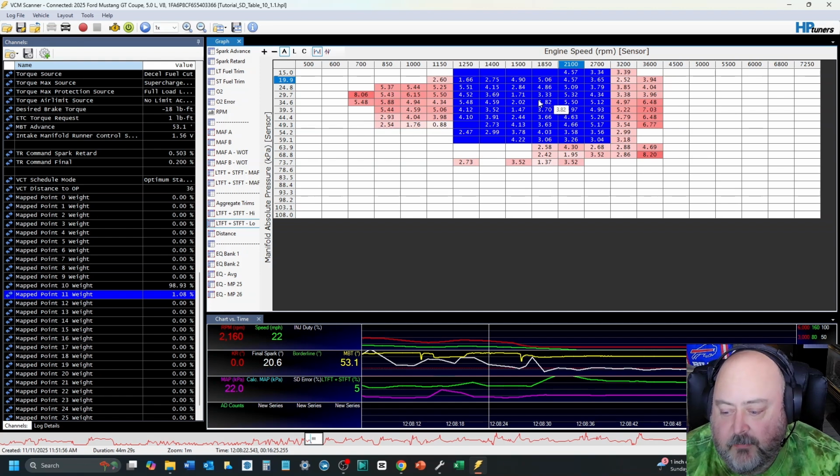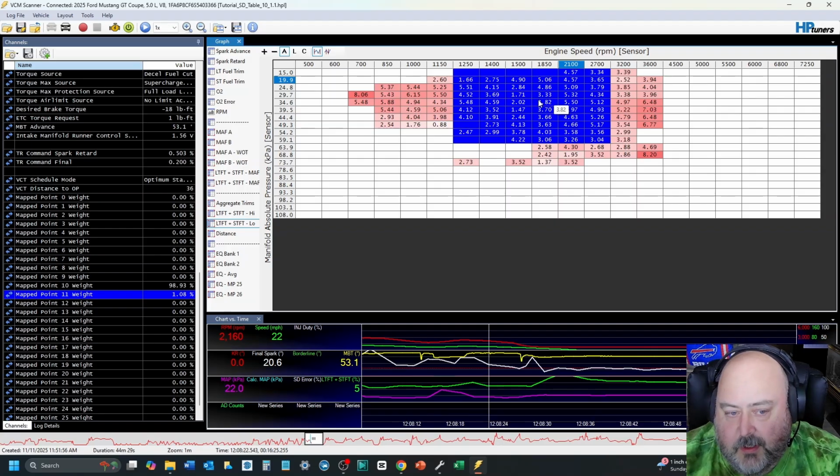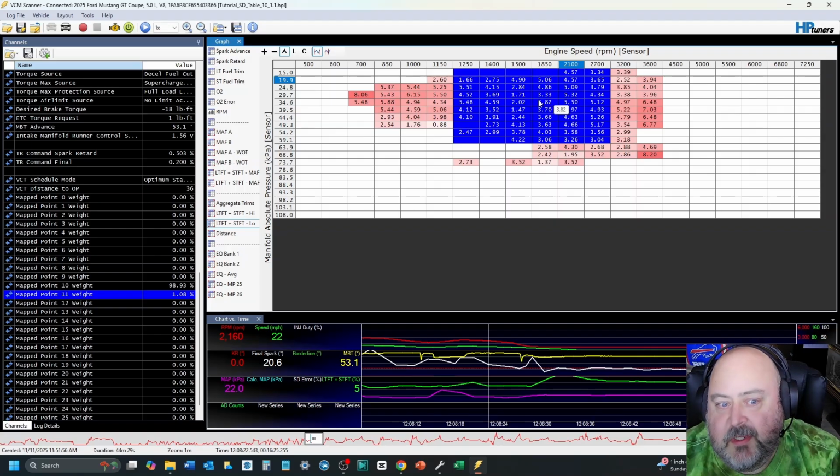The power of the predictive modeler, the speed density predictive modeler, is grounded in how accurate I am. The more accurate I am, the less time it has to hunt with trims, the more it just hits the optimum spot immediately, and whew, quick, right? And then the trims come behind it and be like, yep, this is right, we're within 1, 2, 3%. That's where you want to be. You don't want to have the computer hunting to find the right spot. You just want to drop in right there. So that's why these matter, because they're the point of departure to greater things. We'd rather leave from JFK than LaGuardia.